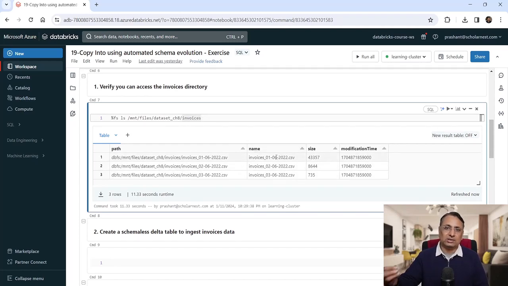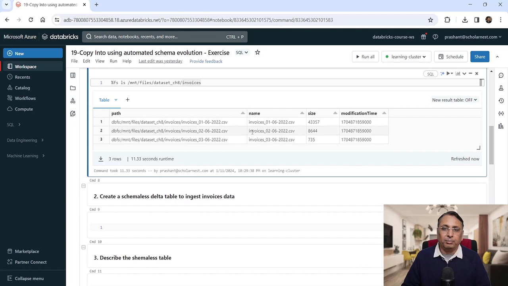Our ingestion tool is ingesting data into the landing zone directory and creating files. We want to use copy tool to ingest data from the landing zone. So that's what we are going to do. But this time we want to implement automatic schema evolution. So the idea is to define our bronze layer table without any schema. We want to create a bronze layer table with no schema defined initially and let automatic schema evolution take up the schema based on the data files and create the table schema, right?